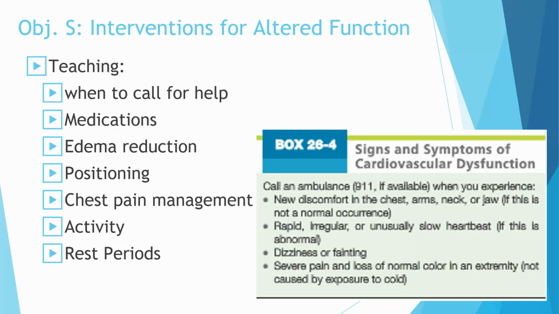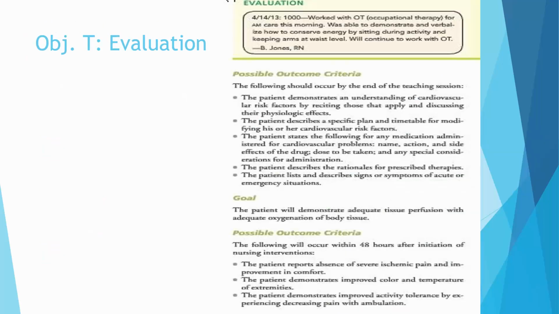And then we also want to use edema reduction measures, and this is things like elevating the edematous extremity. If it's a pulmonary edema situation, we might set the head of the bed up so they can breathe better. Sodium reduction, fluid restriction, and then compression with the use of like TED hose on the feet.